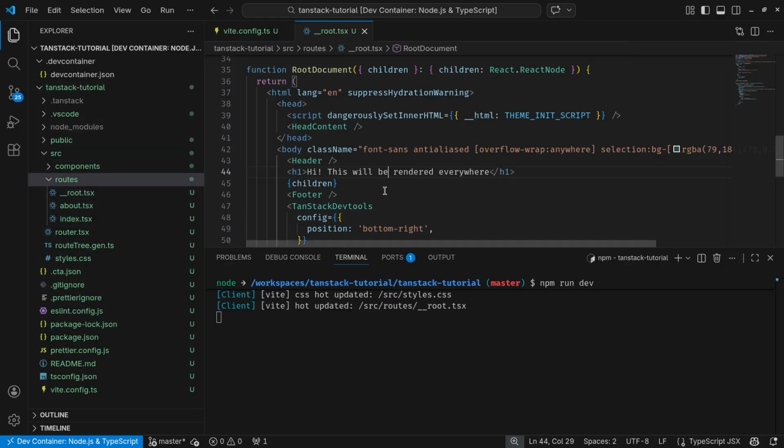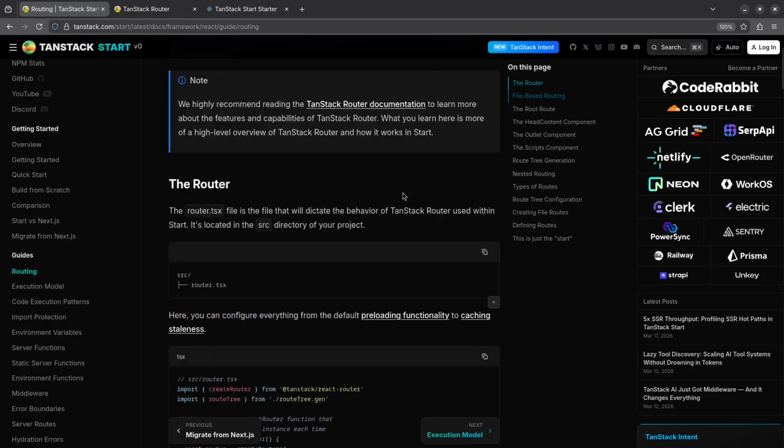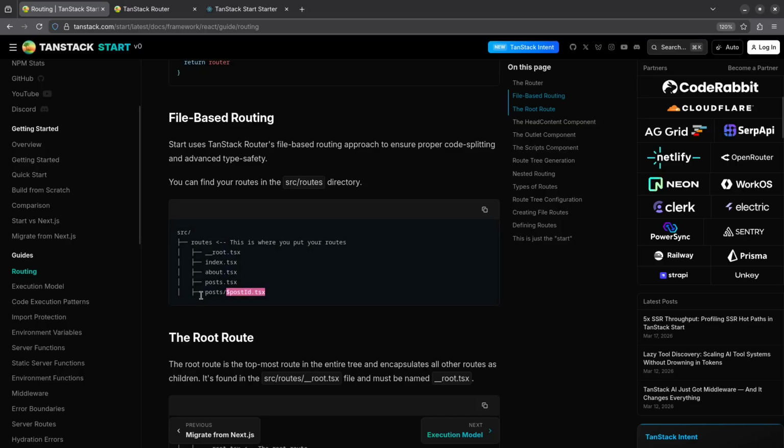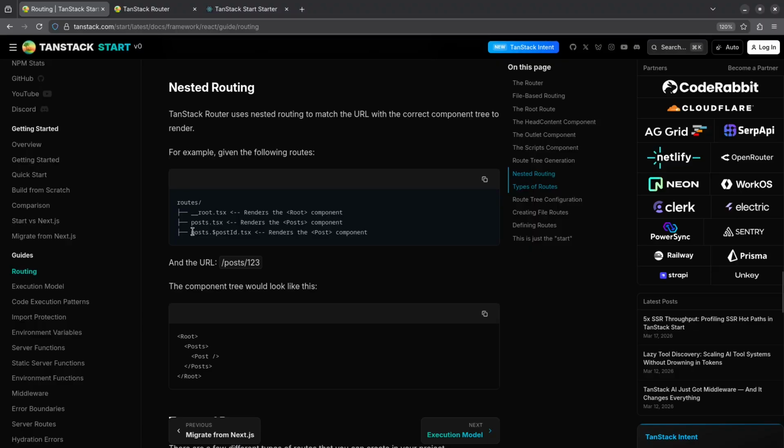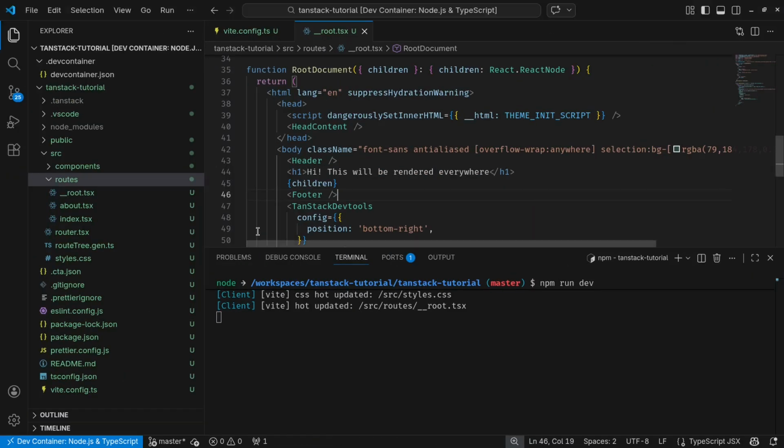Anyways, let's move on. For the first part of this video, I want to cover routing. So when it comes to routing, there are two kinds of routing within TanStack Start. So let's go back to the documentation here, and we have file-based routing, which is very similar to what we do in Next.js. So for example, we have a parent directory, and within that parent directory, we have multiple child directories. And then scrolling down, we have around here, a parent directory followed by a dot and then our nested directory. And I'll show you both of these routing methods within my project here.